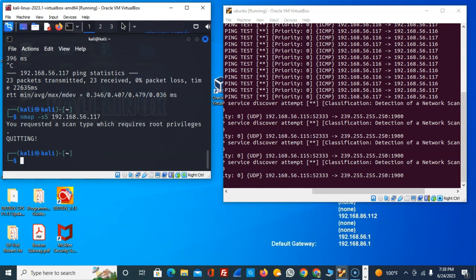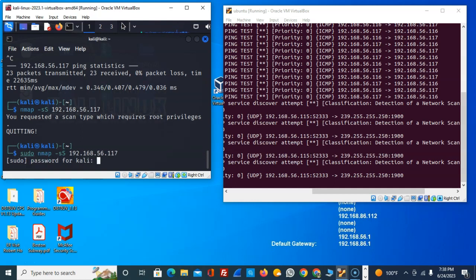Oh, I need root privilege, right? So I'm going to run nmap against the victim machine. Boom, the IDS, oh, they asked me for a password.